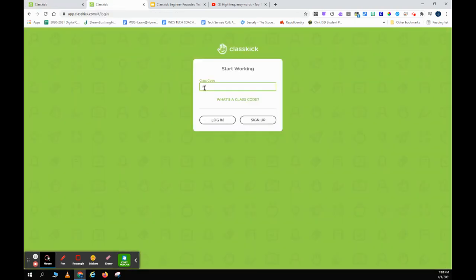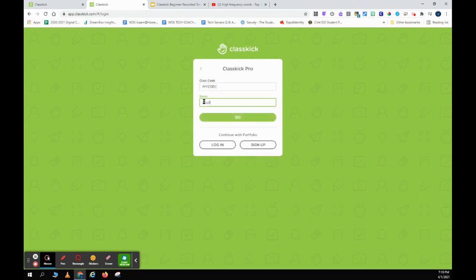So they would see something like this. Here they would type in their name. Now the students don't have to type in their name. They could just click log in through Google. But since I'm logged in as a teacher and I want to show you what it looks like as a student, I don't want it to log me out. So I'm just going to go ahead and follow this method. Okay, so I'm going to go ahead and click continue.